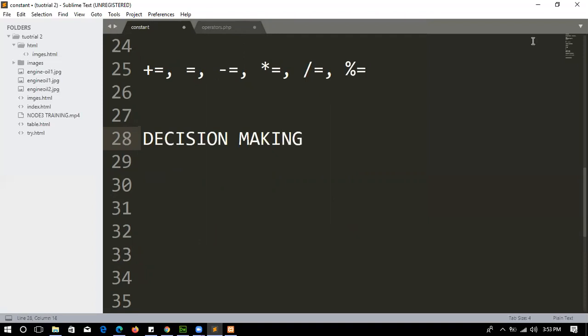We can make decisions based on certain principles, some information that we have. So we can have a condition, and if the condition is true, it should perform a certain task for us.